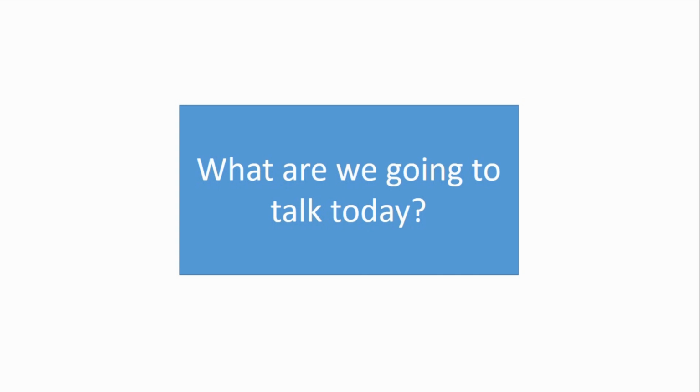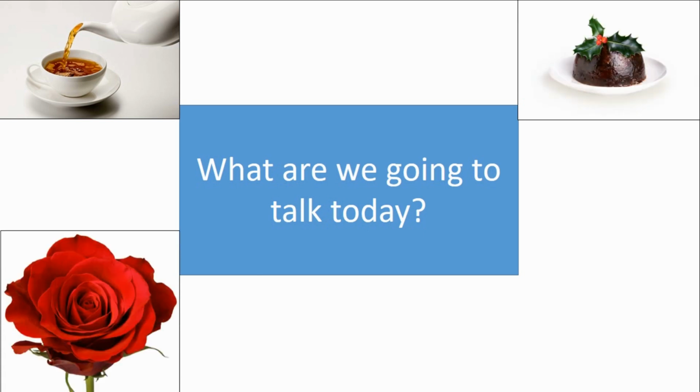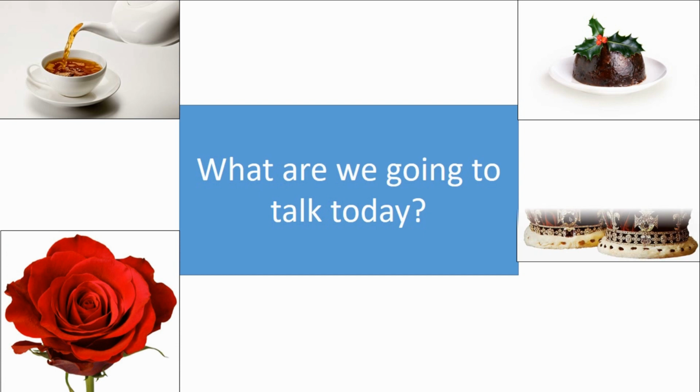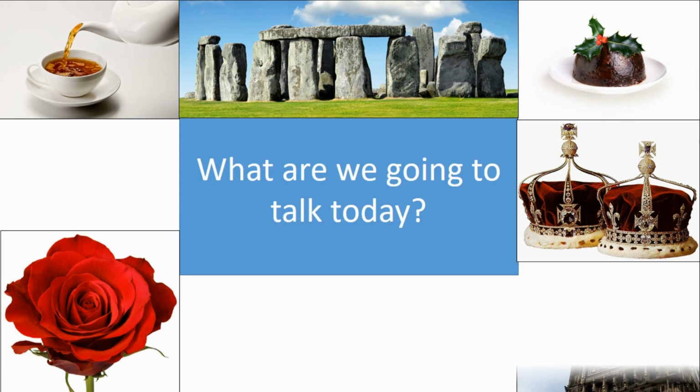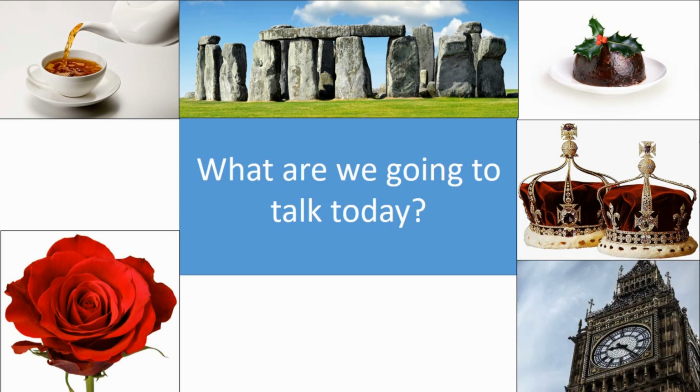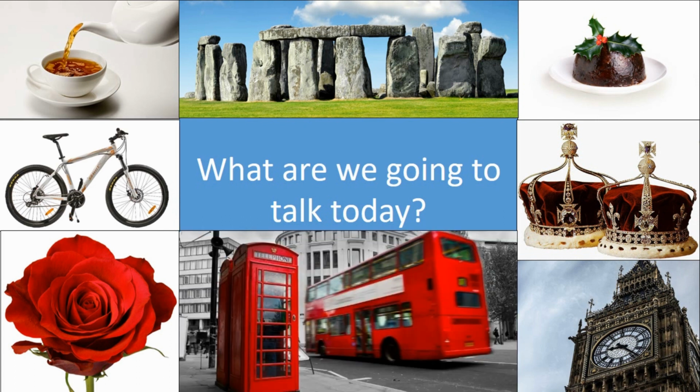So let's begin. Well, what are we going to talk about today? Look at the screen and the photos appearing. A cup of tea, pudding, a rose, crowns, Stonehenge, tower clock, a bicycle, and red bus. So I think that you have known that we are going to talk about Great Britain.